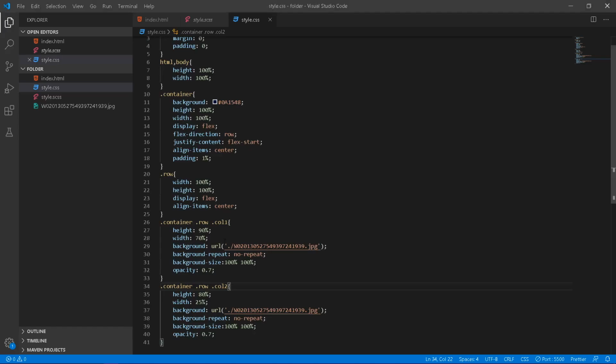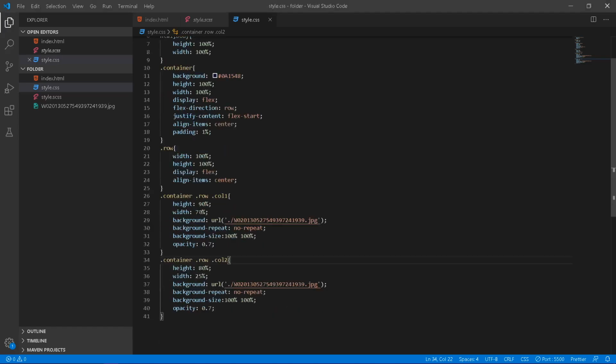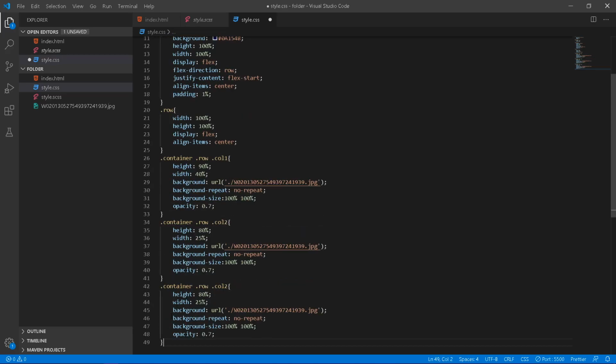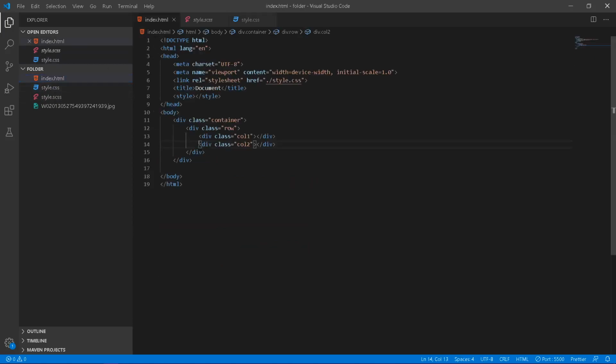So I'll give something like 40%, and 40 plus 25, and I can give one more column here of 15, something like this, and I can create a column three.